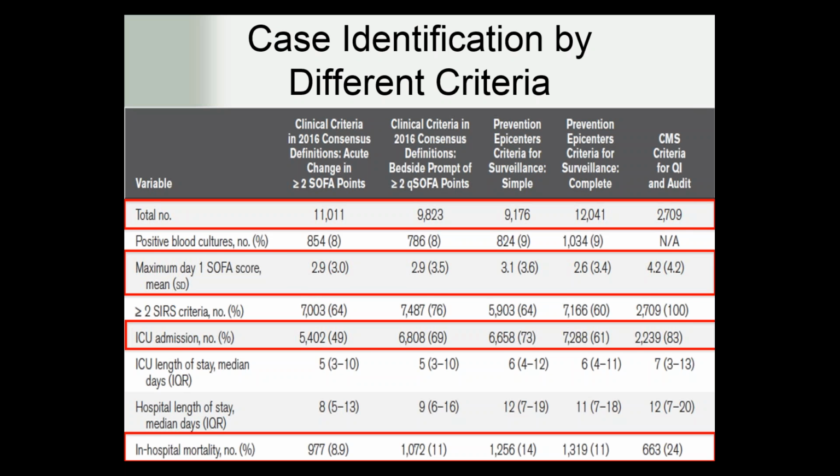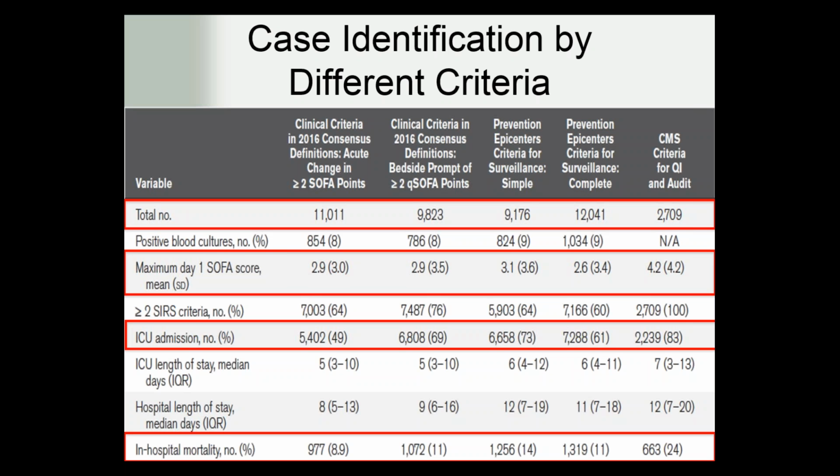And what I would draw your attention to is the last 2 red bars, the ICU admission number. You can see here the difference in patients who were admitted to the ICU across all these 4 definitions. The lowest rate being in the clinical criteria we just introduced in JAMA in February that Cliff just reviewed, and the highest rate being in the old definition criteria that are being used by CMS. And that's also true for mortality, as you can see in the final bar.